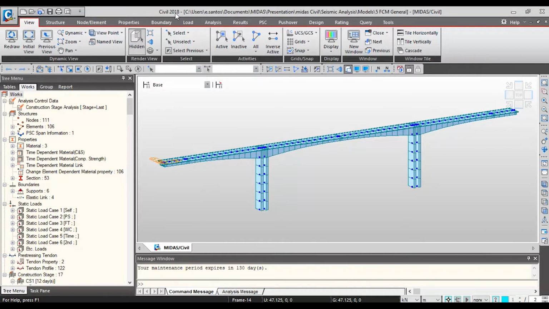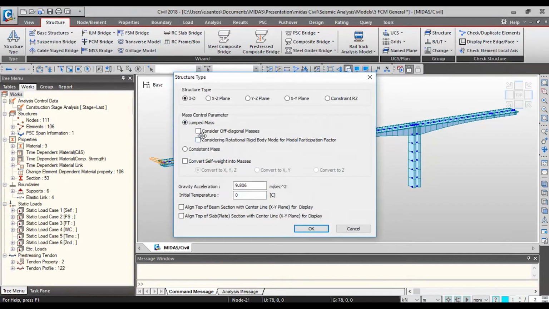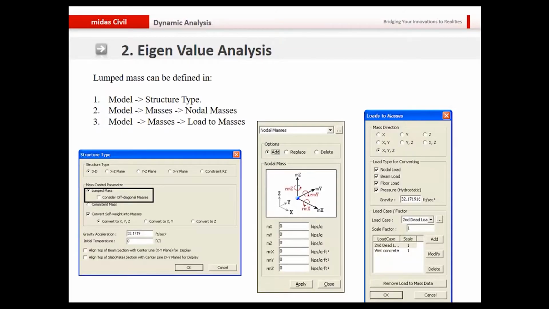You first have to define the masses. So we go into the structure and use the structure type function. Here, as I mentioned earlier, you can define whether you want to have lumped mass or consistent masses, and you have an option of converting the self-weight into masses. So this will be one way of doing it.